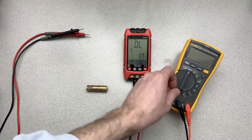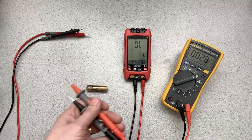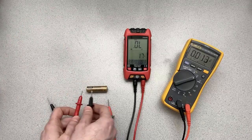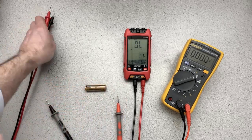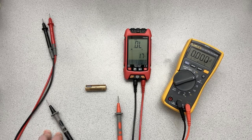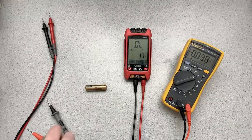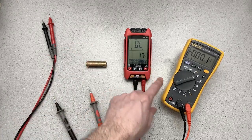So we were getting 1.499 volts there. The Fluke, of course, we have to dial it into something. Let's look at what we get with the Fluke when we measure this battery. 1.499. So the measurements are pretty much the same, right? 1.501. So within a few thousandths of a volt, or 1 or 2 millivolts, for what most of us are generally doing, not a big deal. Okay, so happy there with the DC voltage. Now let's give it a try on resistance.